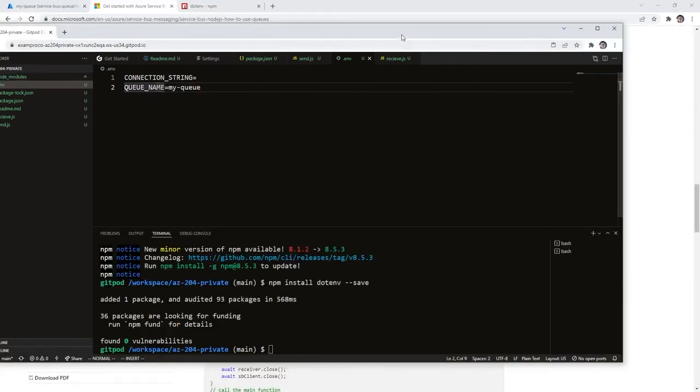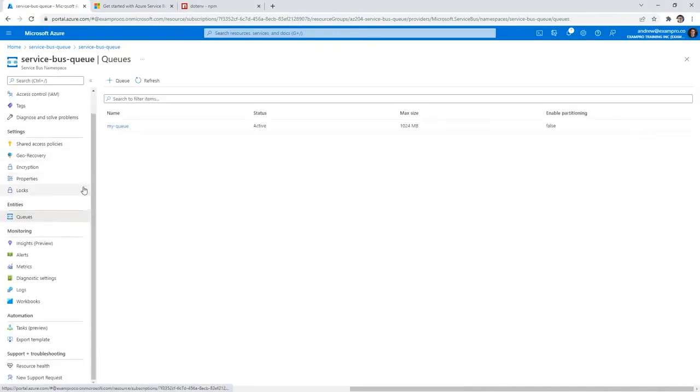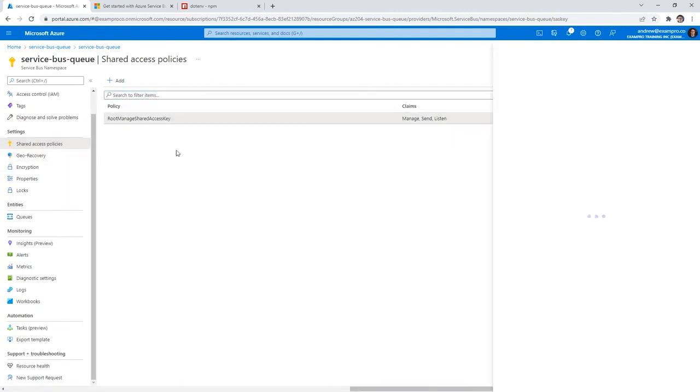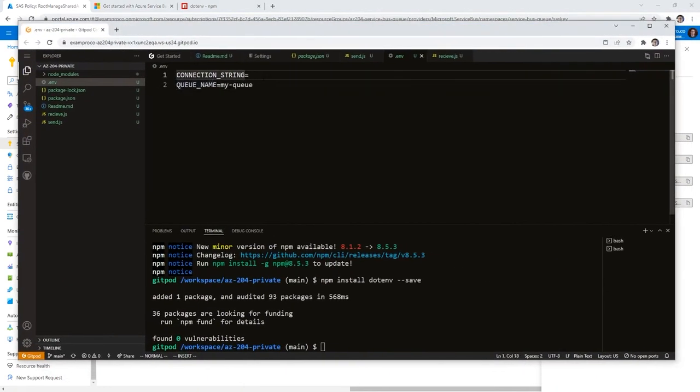And then we need to go grab the connection string. So I'm just thinking here, this is probably, yeah, it's at the namespace level. And we'll go to shared access policies. Notice it's called shared access policies. Remember when we were doing the storage key, it was called key access. So it's totally different interface. This is what I'm talking about where Azure is inconsistent. We're clicking on the root managed shared access key. Probably could create your own so it doesn't have full privileges, but for this purpose, we're just going to use this one. On the left-hand side, we have a primary and secondary. We're going to use the primary one. And we will go back here and we will paste on that value in.